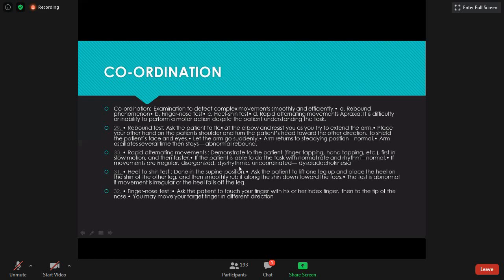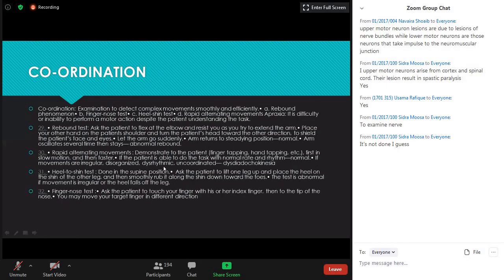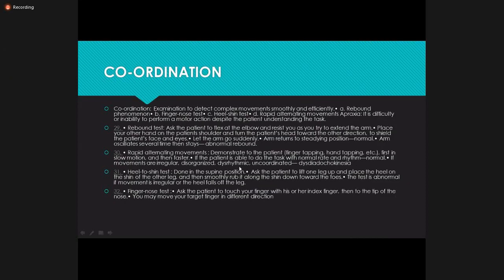So motor system examination comprises of inspection, then palpation, checking of the tone, then the power. You have to grade the power, right? Only checking the power randomly is not important. You have to check on both sides equally and compare systematically and simultaneously, and then grade the power. Then you have to check the reflexes, and grade the reflexes as well, and coordination, and the last part, you have to check the plantars.